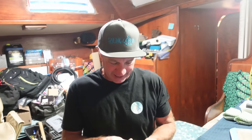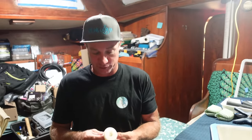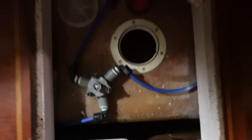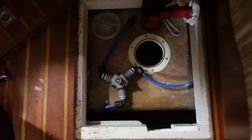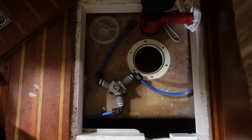But anyway, at least I found the leak, and I don't know what our other tank's like or where to access that, but I'm sure to find it at some stage. Can we see in our tanks? It's nice we can access the tanks. Catalpas, we could never access it, clean it, see it. We didn't know what was in there. But the tanks look pretty clean inside.